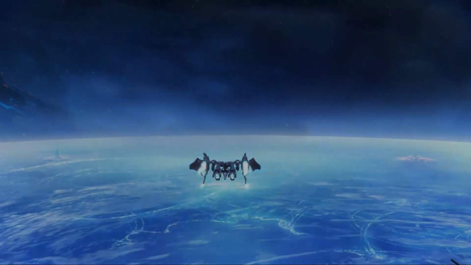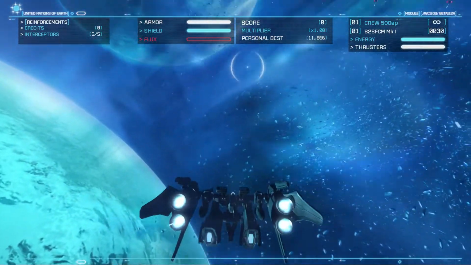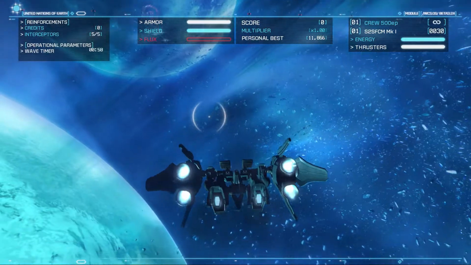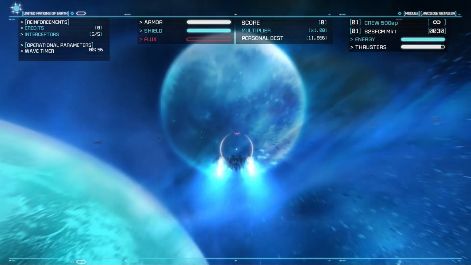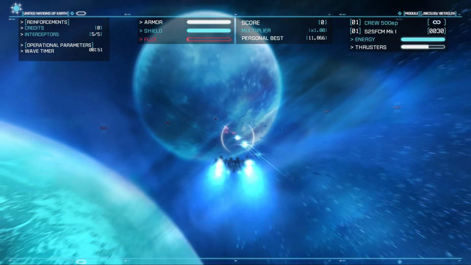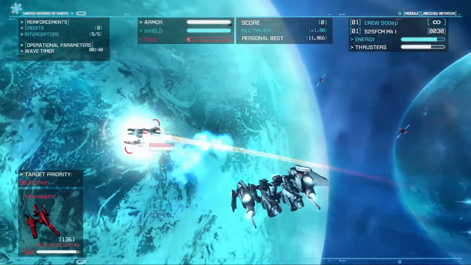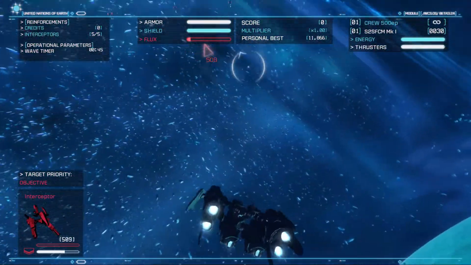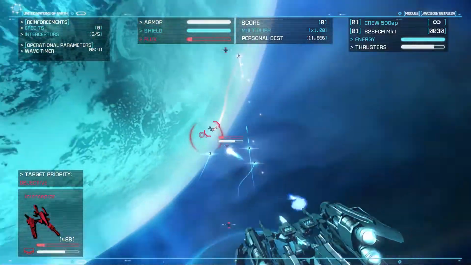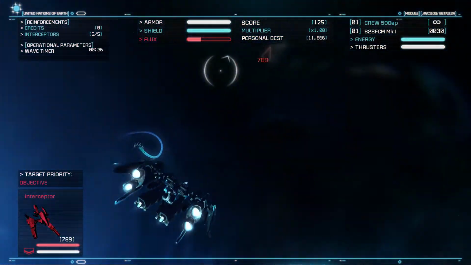The one thing I really like about the designs of these strike suits is, as you can see as I'm flying here, they really look like a mecha that is folded in correctly to be more flight ready. So here we've got our first wave already. This game can be controlled by a mouse and keyboard, a joystick and keyboard, or a controller combo.